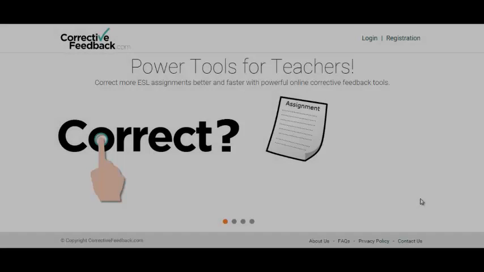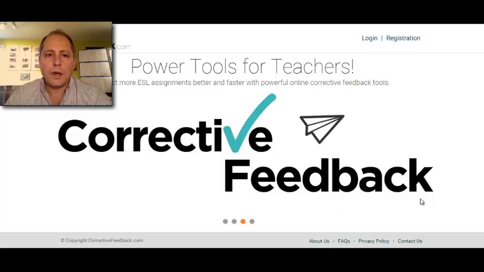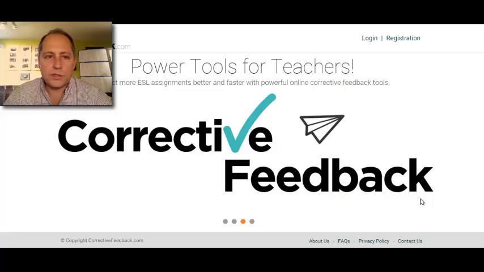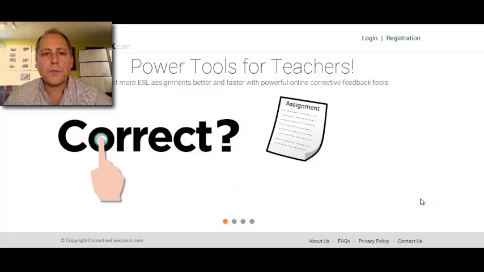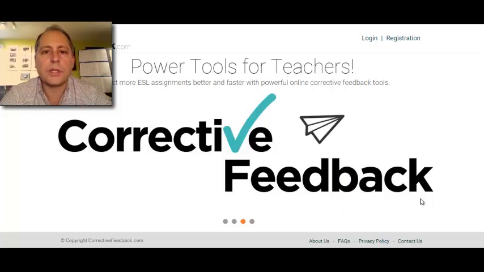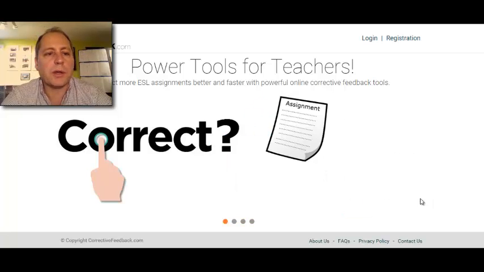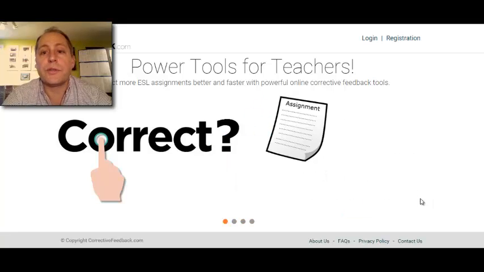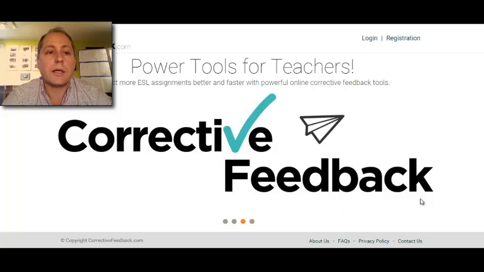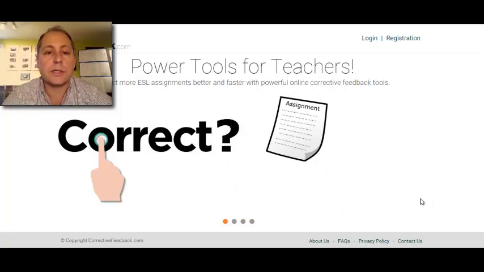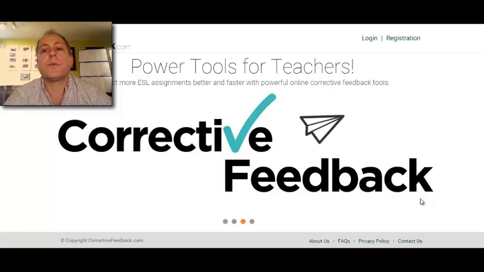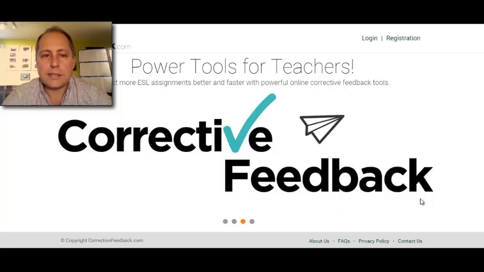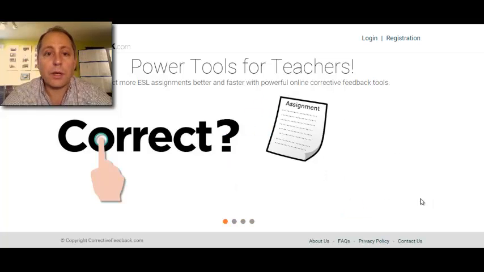Packed. In conclusion, there are a number of advantages to using CorrectiveFeedback.com. Whether you use the system to save time while checking for common errors, to search for target structures in obligatory contexts, to dramatize the presence of the reader through voice of the reader commenting, or to check, score, and model pronunciation, CorrectiveFeedback.com offers a range of useful tools that ESL teachers should find quick and easy and pedagogically sound.